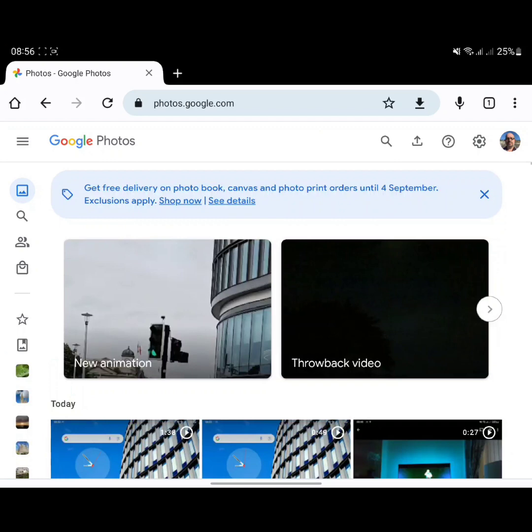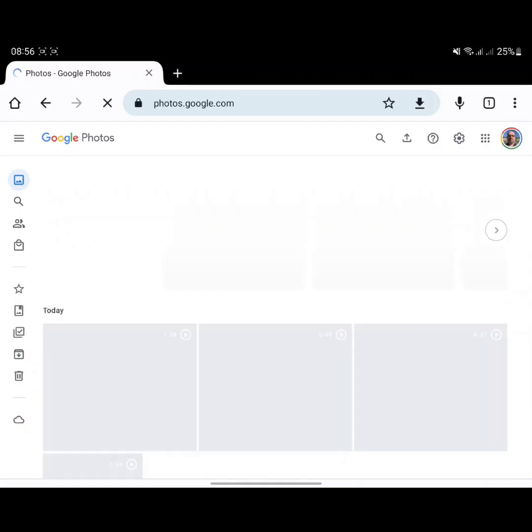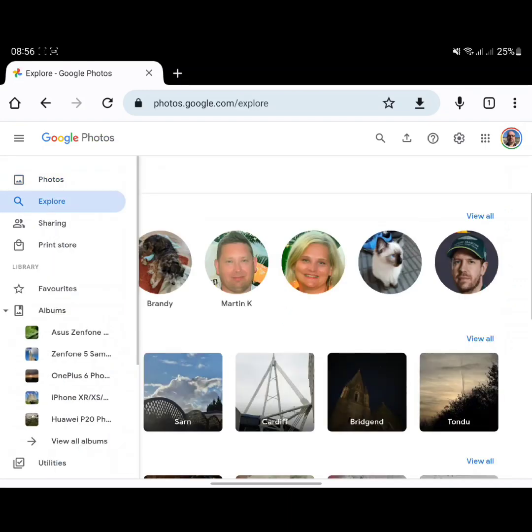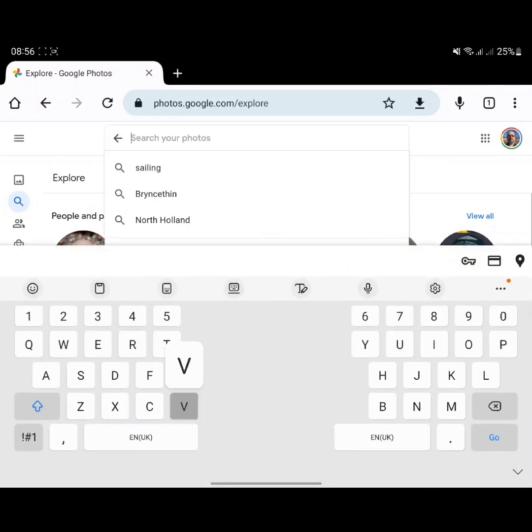And then what you need to do is click on the burger menu, I suppose you could call it, up in the top right hand corner. Scroll down a bit and then you need to click desktop site to open it in a desktop view. So then go into videos and the same video that I downloaded earlier, well, didn't download.